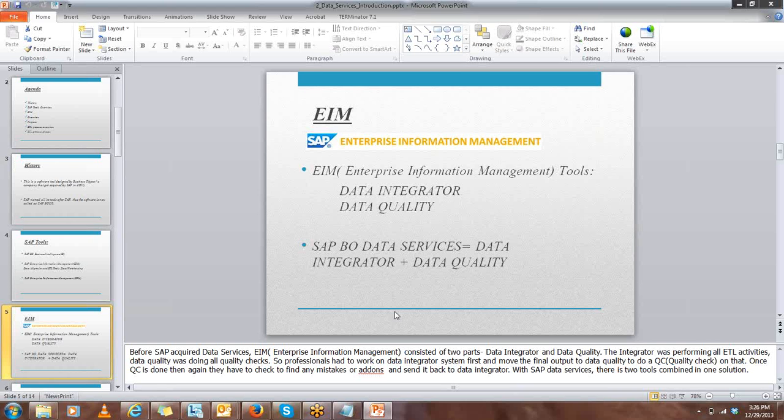Now let's take an example where your company is saving the date of birth in the format DDMMYYYY. Now suppose that another company acquires your company.